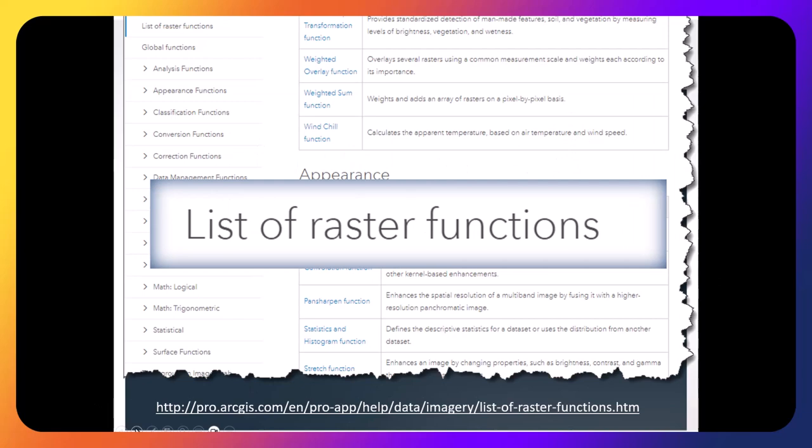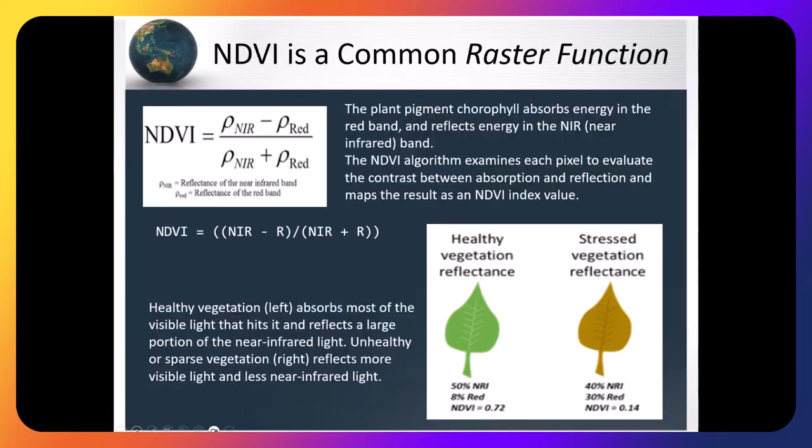So there's the list of raster functions again from that web page. Let's talk about NDVI. NDVI is the Normalized Difference Vegetation Index. It's a very common raster function applied to 4-band, at least, remote sensing imagery. The bands necessary to conduct an NDVI are the red and the near infrared, and it's the contrast between red and near infrared that allows for the detection of healthy vegetation using this rapid computation of a light equation here in the NDVI index.